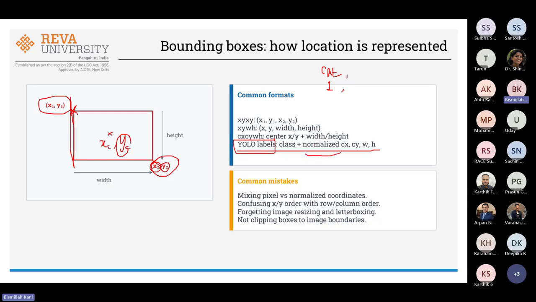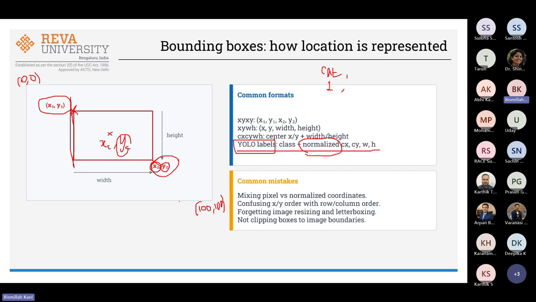What do you mean by normalized coordinates? It means they are no longer in pixel coordinates, right? Let's say this is a 100 by 100 image. So the outer box is an image of dimension 100 comma 100. Now, not all images are of the same dimension. Some will be 100 by 100, some 200 by 200, some 300 by 400.